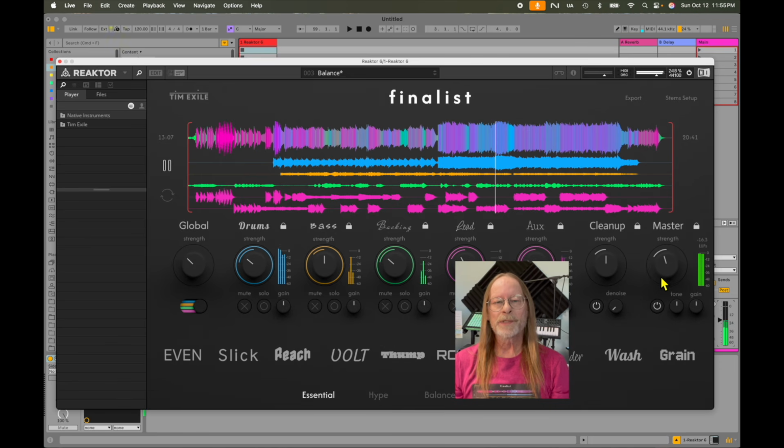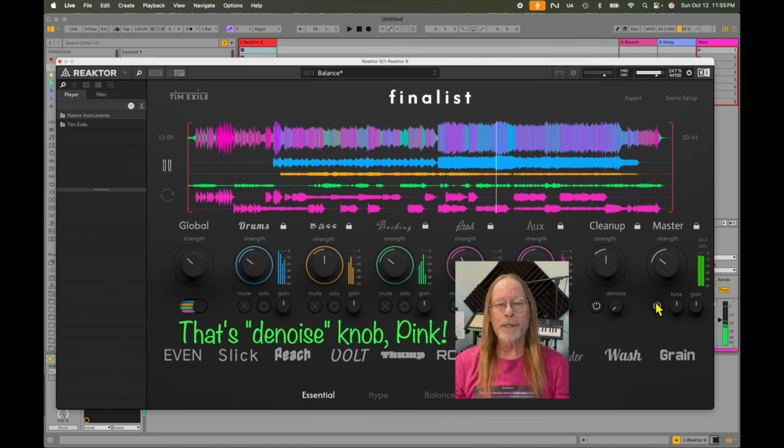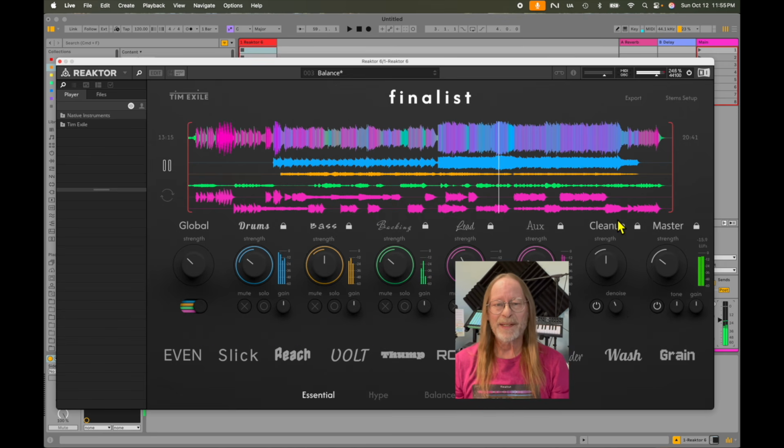For cleanup, this noise knob, I assume, injects some sort of noise into the sidechain, and it can reduce harshness with certain material when you set it in the 10 to 12 o'clock range, I've found. It's something I always try just to see. And likewise, the tone knob over here on master can brighten or warm your final mix. Use your ears.